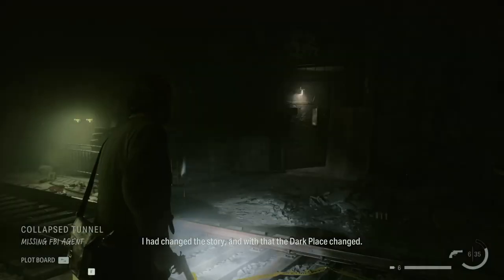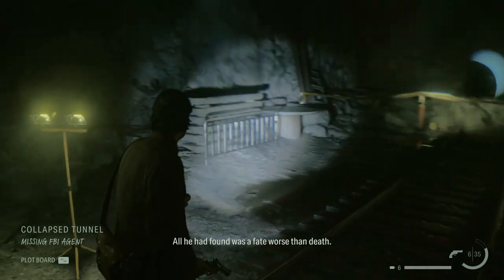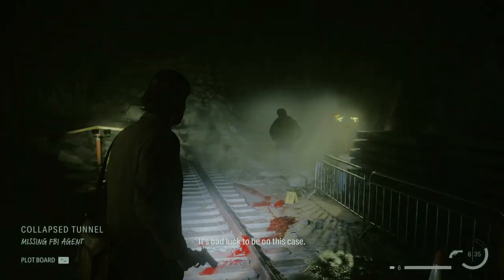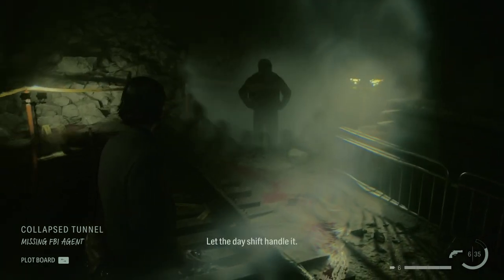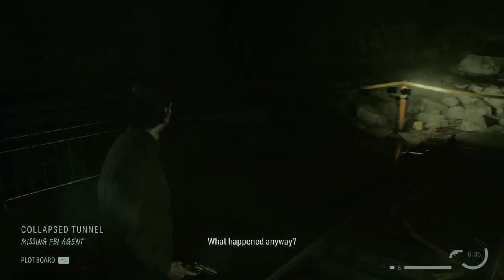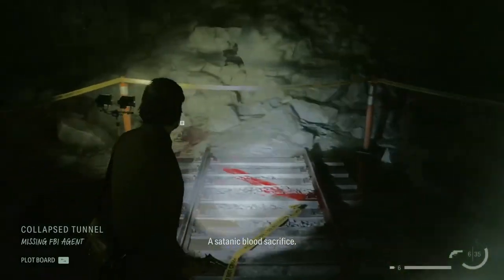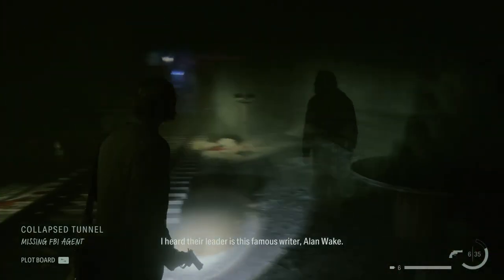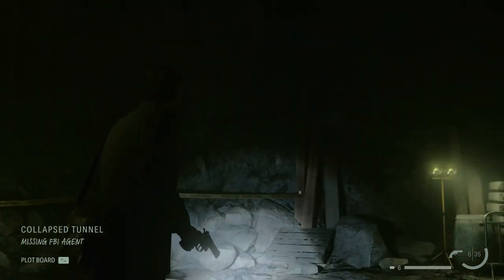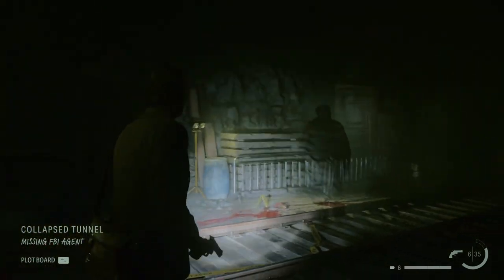All right. I changed the story. And with that, the dark place changed. A federal agent had come here looking for answers. All he found was a fate worse than death. It's bad luck to be on this case. The cult can get you anywhere with that black magic shit. Let the day shift handle it. What happened, anyway? Some Fed came looking for the cult, but it was a trap. A satanic blood sacrifice. Anyone who gets involved with the cult, they're next. I heard their leader is this famous writer, Alan Wake. Their unholy motherfucking messiah. Sounds like a load of bull.